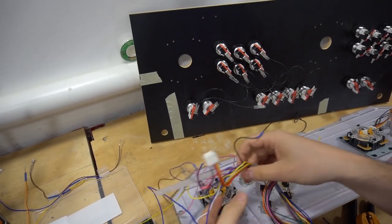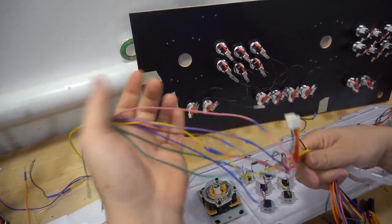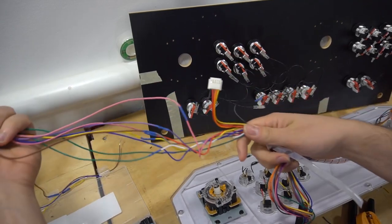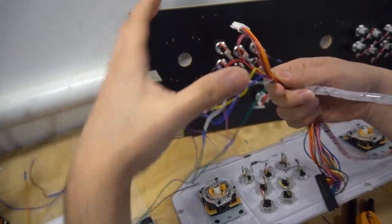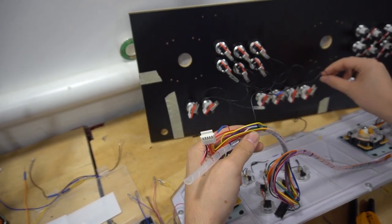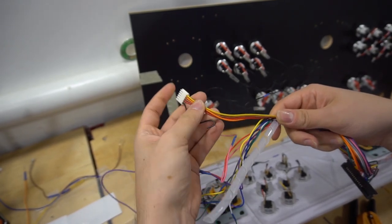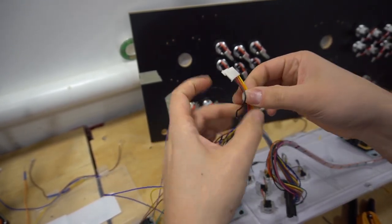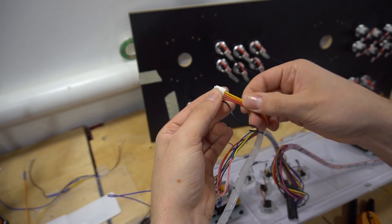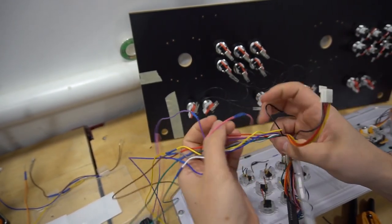All right, now the fun part begins. Again, we're doing player one first. So basically all of these right here have to go to buttons. And as you can see, we don't have any spare wires that are left alone. You can see my ground is here, wired up. And again, joystick is the last thing we're gonna do, so I didn't cut this. At least I do know these four inputs are joysticks, so we're not gonna cut those, but we are gonna connect these.